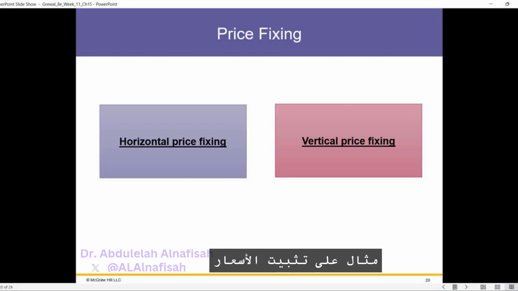An example of horizontal price fixing is the accusation against 18 pharmaceutical companies for colluding to fix prices of generic medicines, such as antibiotics. Such collusion restricts competition and harms consumers. As a general rule, competing firms should avoid discussions with competitors regarding prices or terms and conditions of sale. Instead, they can gather information about competitors' prices through public sources like advertisements, websites, or physical stores.